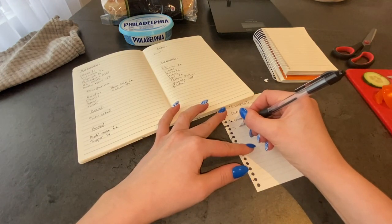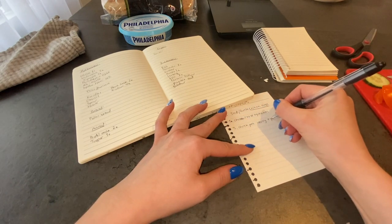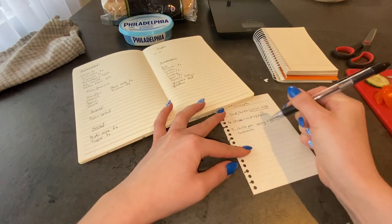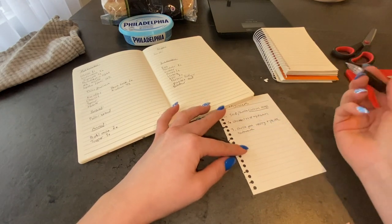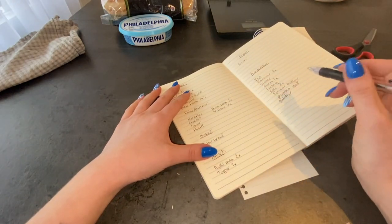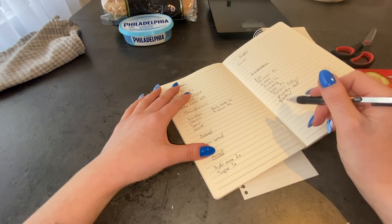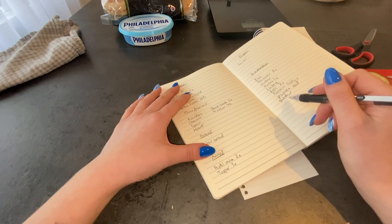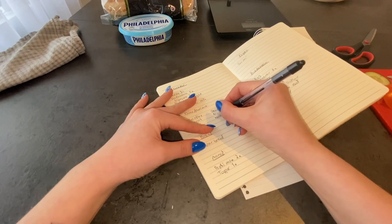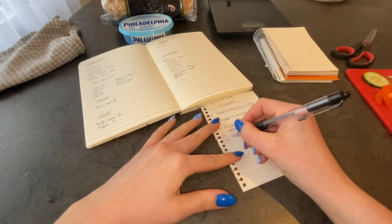I was going to do chickpea curry with pasta carbonara for the kids. For the chickpea curry I need coconut milk — I don't have that. The veggies going in would be carrots and leek, which I already have. So I'll add coconut milk in the can aisle. Meal number four is hamburgers. The kids like fries with that, and I don't have fries or hamburger buns, so I'll need to get most of it — but I have plenty of hamburger meat in the freezer and the sides aren't expensive.